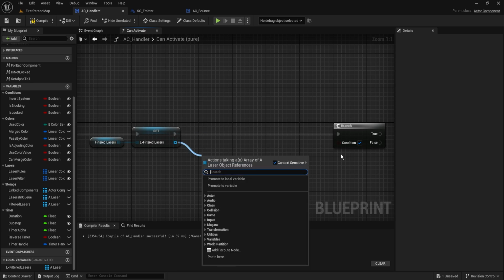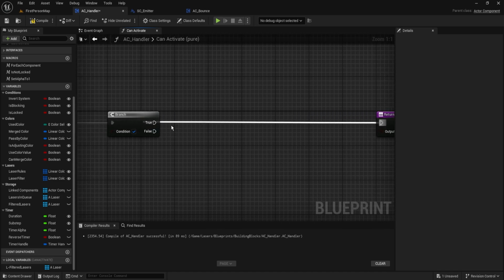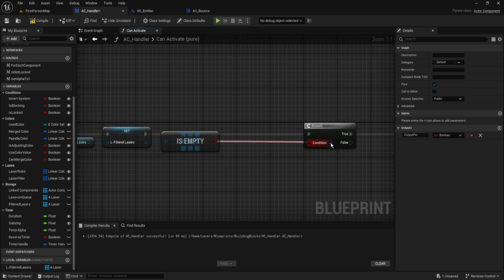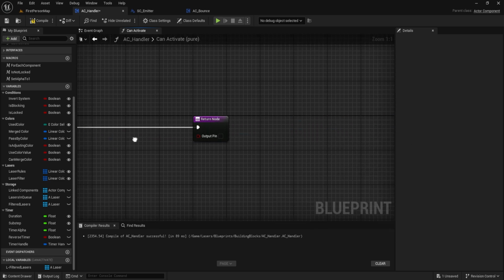Because if it's empty, that means it cannot be activated, that we need to avoid it, that it's a problem. So if it is empty, we return the output pin negative, because we cannot spawn it, we cannot activate it.